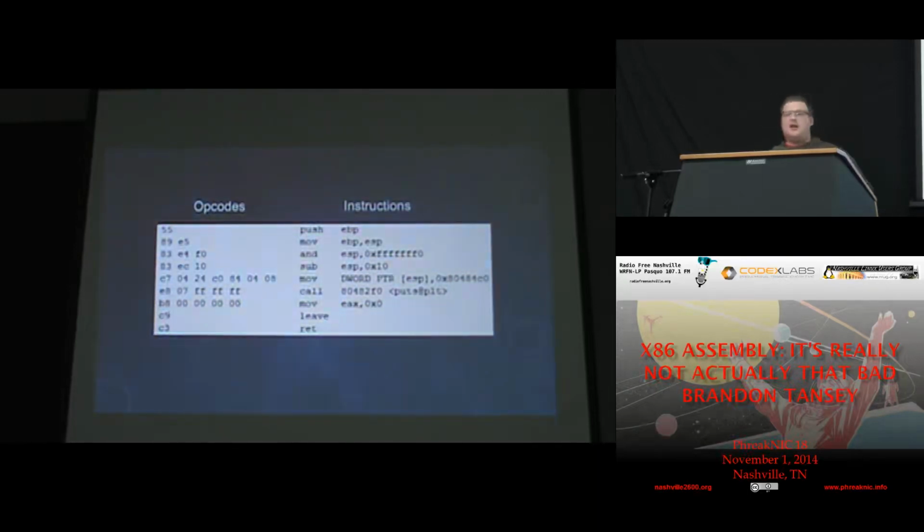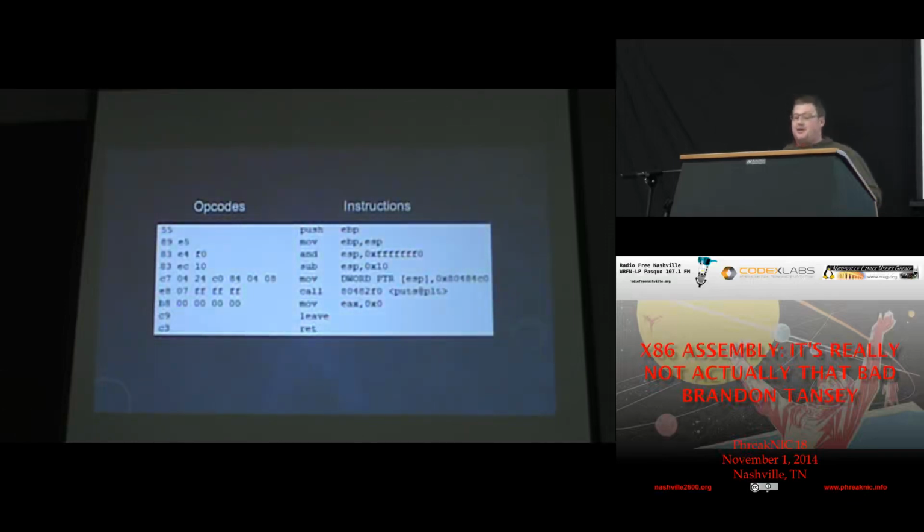And you might think, okay, that's pretty easy. But what you have to know is that I think 50 is push, and then the 5 part tells us what register we want to push. And that's still a pretty easy one. But after that, okay, move EBP ESP, 89 E5. I don't know which part of that is which, to be honest with you. I guess 89 is move, I have no idea.